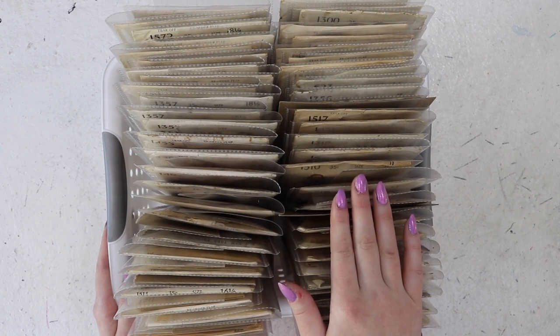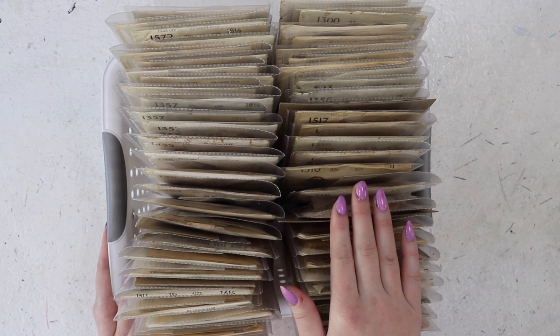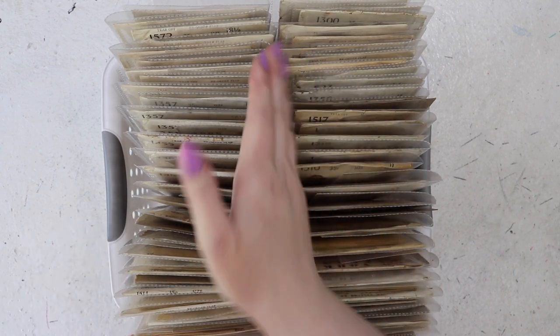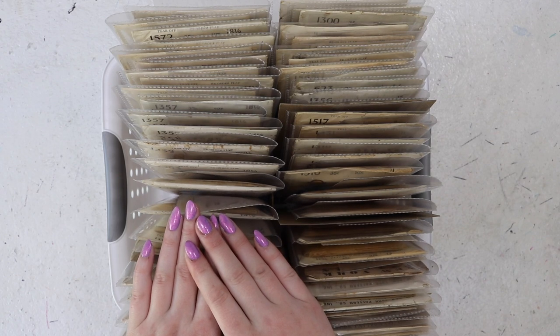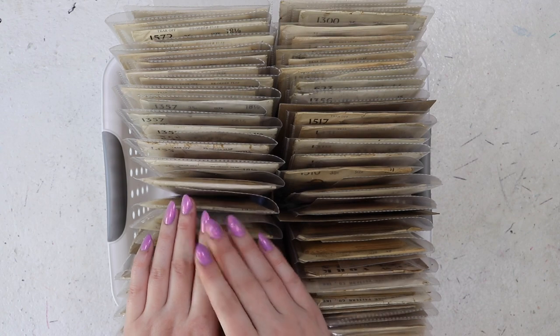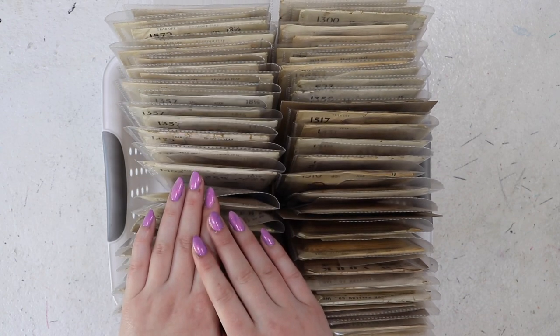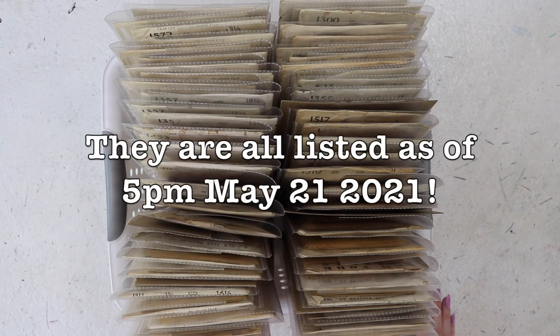Odd sizes are junior sizes and they tend to be cut for more of a pear-shaped figure, so they have slightly larger than standard waist and hip measurements and slightly smaller bust measurements by comparison. Then odd sizes are known as petite or stout sizes, so they're made for slightly shorter figures and their waist measurements tend to be comparatively large. These are not in the shop yet — they range from sizes 14 and a half to 22 and a half, so bust measurements from 31 to 43, and they will be going up at whatever date I put on screen right now.